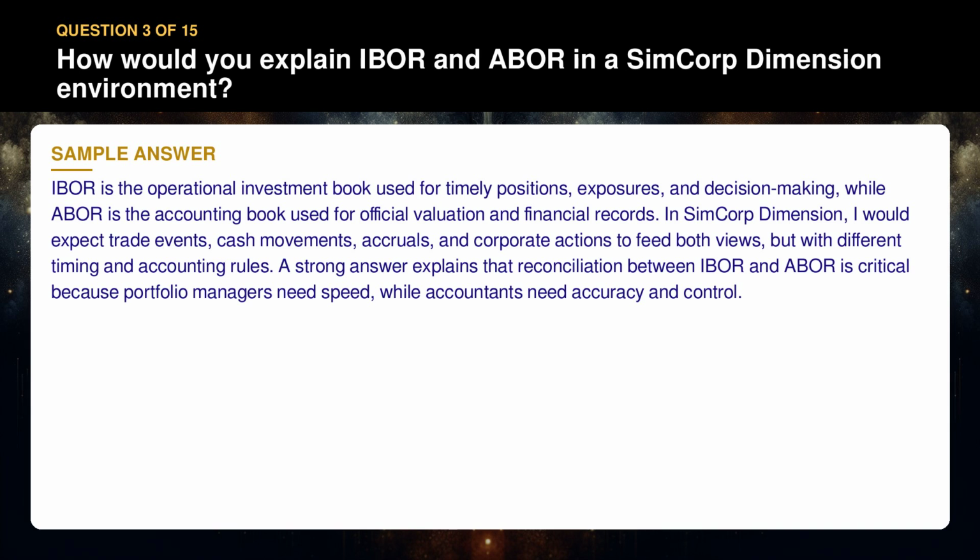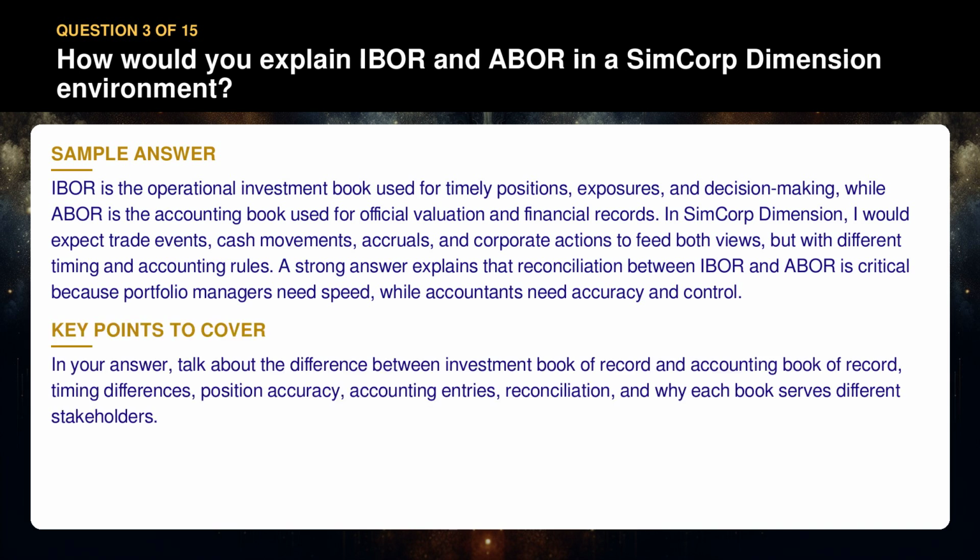A strong answer explains that reconciliation between IBOR and ABOR is critical, because portfolio managers need speed, while accountants need accuracy and control. In your answer, talk about the difference between the investment book of record and the accounting book of record. Timing differences, position accuracy, accounting entries, reconciliation, and why each book serves different stakeholders.